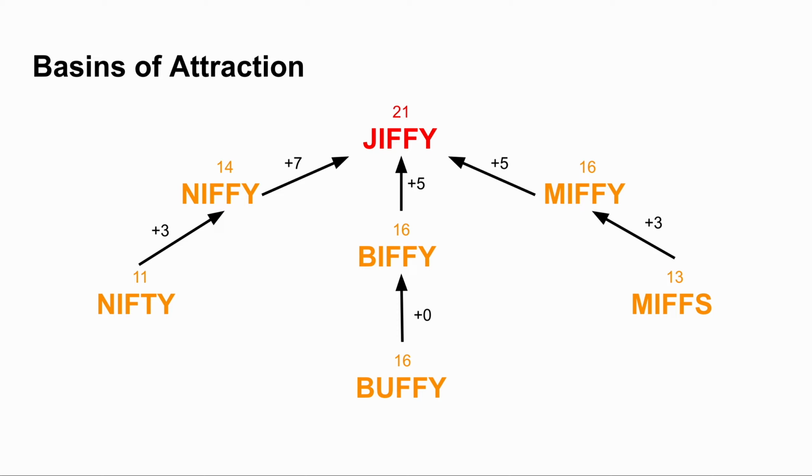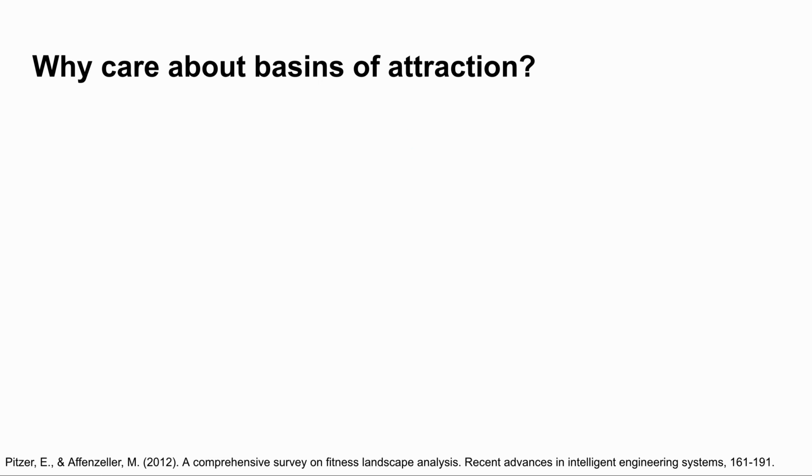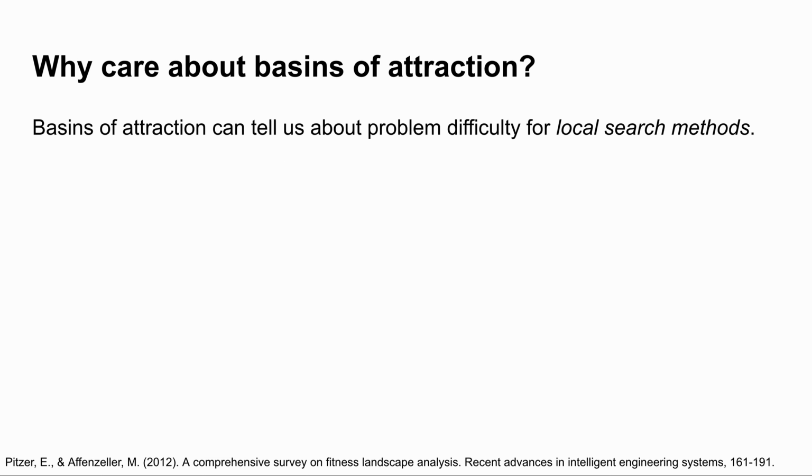I would guess that they are also in Jiffy's strong basin of attraction, but I haven't run the code to see if that's actually true, so I'll leave that as an exercise to the viewer. Why care about basins of attraction? Basins of attraction can tell us about problem difficulty for local search methods.